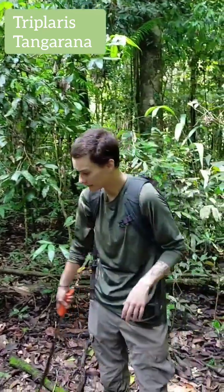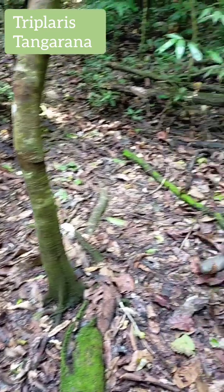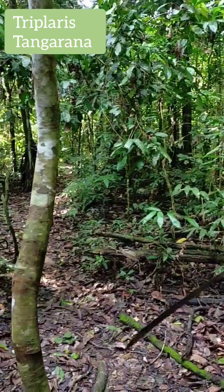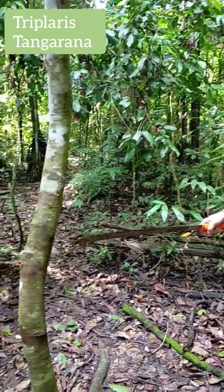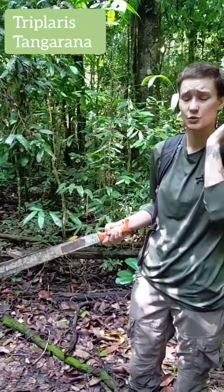As you see around us, there's no other plants around us, and that's because basically the ants protect the tree from anything harmful that could be around it, so they think other plants could be harmful. If it feels like an area where somebody's going to hurt it, you'll watch all the ants come out of the tree and basically come and get it. If you see, they're going to start to come out right now, and then they'll swarm that area where it's being attacked. However, this can also be a medicinal plant.